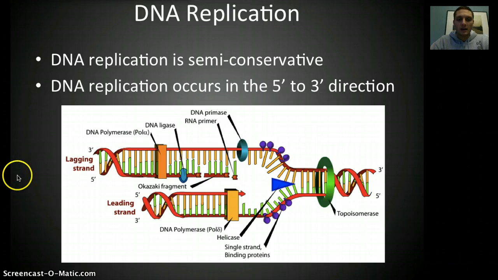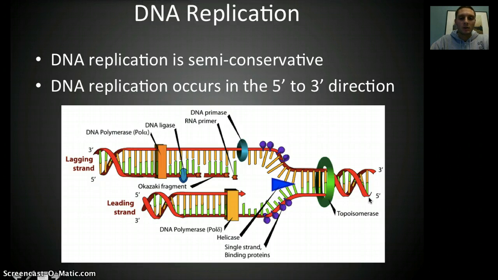Here's an image that can help to illustrate that. Here's our original DNA strand. Here's our original DNA strand here as well. And this image is showing us how DNA is replicated. Well, we're moving towards the 5' end. So this portion of the DNA template strand here is the 5' end. This portion is the 3' end. And so they're going in opposite directions, you could think of. This one's moving in the 3' direction. This one's moving in the 5' direction.